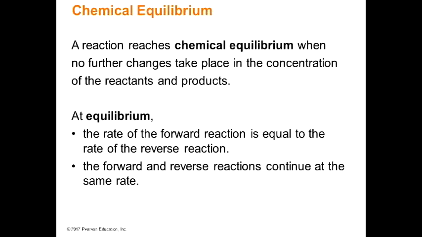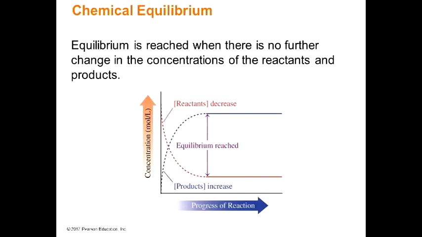At equilibrium, the rate of forward reaction is equal to the rate of the reverse reaction. That is an important principle to hold on to. The forward and reverse reactions continue at the same rate. They're just going as fast as it makes it, it goes back. And that's the cool thing about equilibrium. Okay? Base okay for you guys?